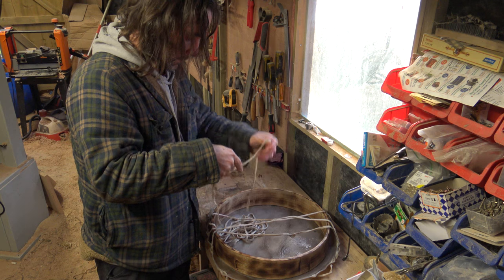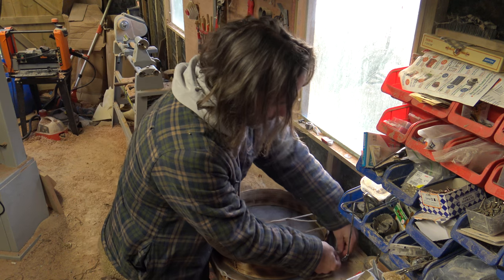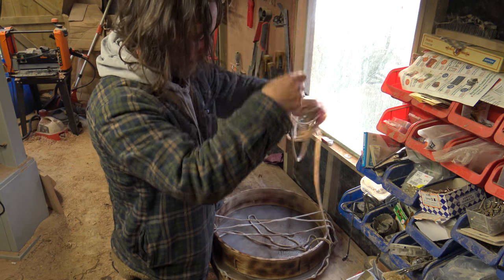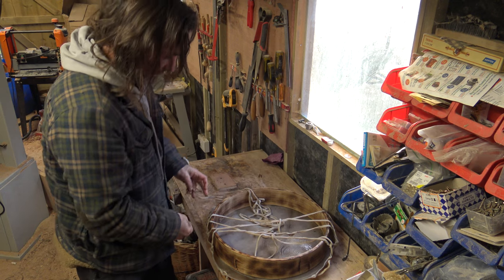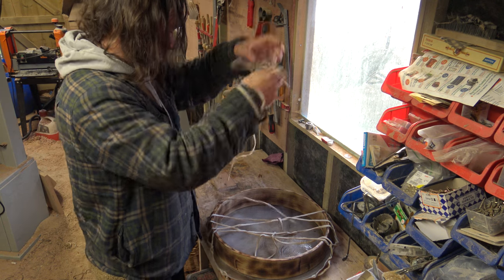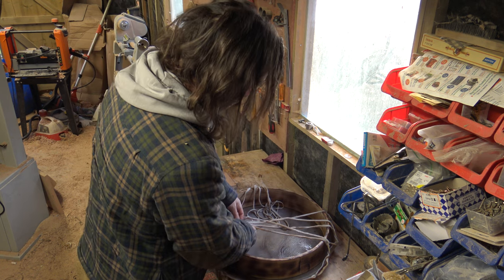Okay. Go underneath all this. So underneath it all. In through the bottom, out through the top. Then we're going over the top, then in through the bottom, okay? Then we just keep repeating that process all the way around.